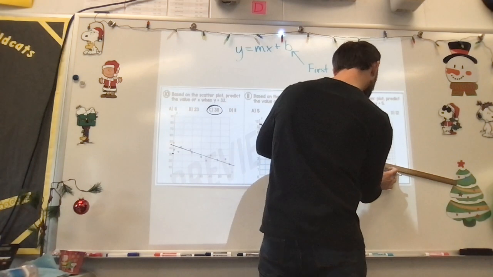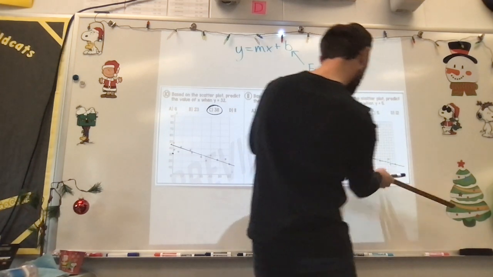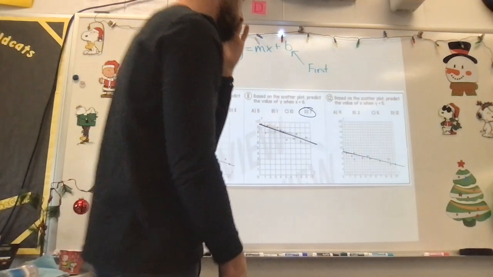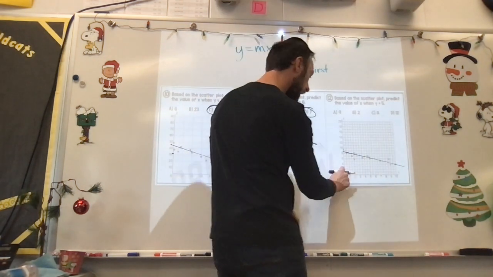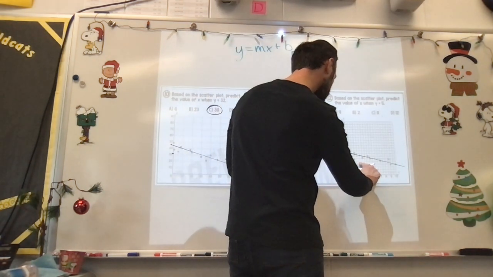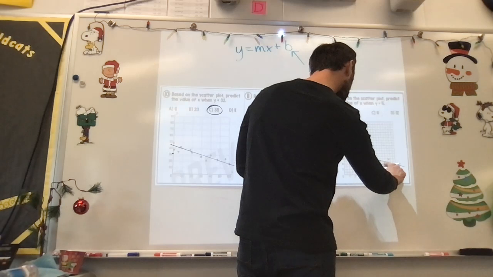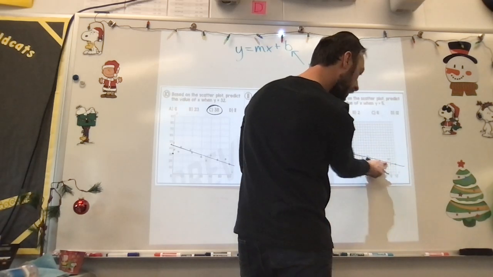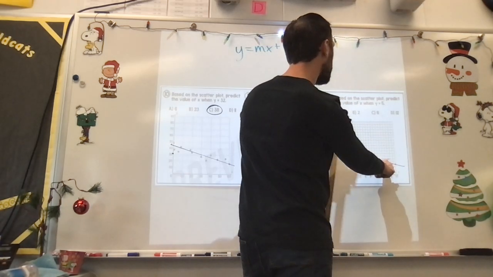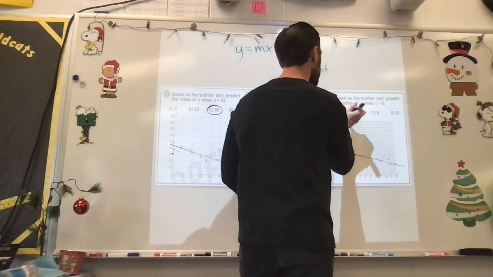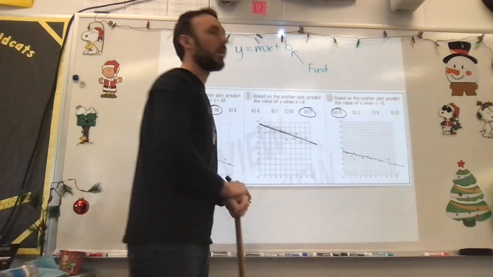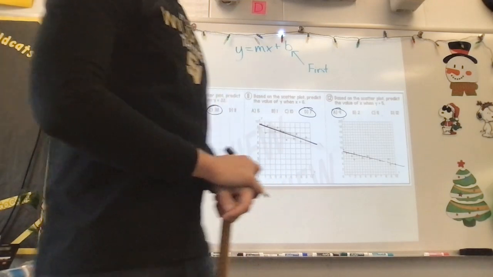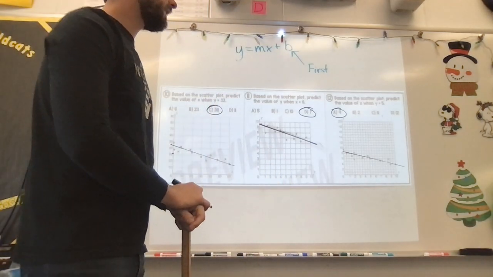Draw my line of best fit. It cuts my data in half. Pretty good. Y equals 5, so I find my 5, which is right there, go across till I hit my line, which is right there-ish. I'm about between 8 and 9. My options are 9, 2, 6, and 12. It's going to be 9. So all we're doing there is trying to predict where it crosses for the other variable.